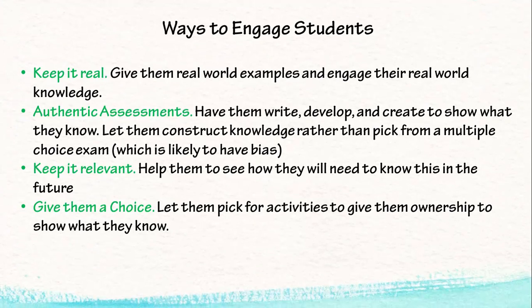So lastly, the text talks about ways to engage students of all diversities, despite diversity subgroup. One thing is just to keep it real and to give real world examples and engage them with real world knowledge. So get to know what students of that age level like, what they understand, what they are exposed to in their real world settings. And again, knowing that neighborhood knowledge and community knowledge will help you.